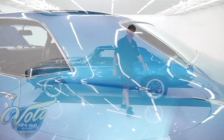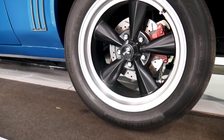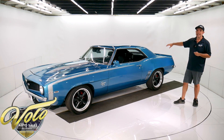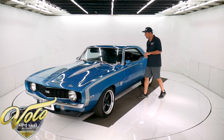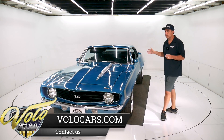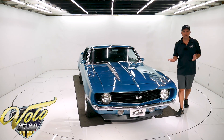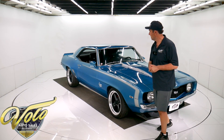Upgraded brakes are disc at all four wheels with drilled and slotted rotors. It's got a really nice exhaust system — it looks like it's stainless steel with fancy stainless clamps. It does end right after the mufflers; you may want to put tailpipes going out the back if it's a little too loud in the car for you. It's a Turbo 400 transmission, all built to handle more horsepower than you can give it — it's a TCI Street Fighter trans with a chrome pan on the bottom, I think it's a 3000 stall. It's got a B&M Quick Silver shifter in the car.